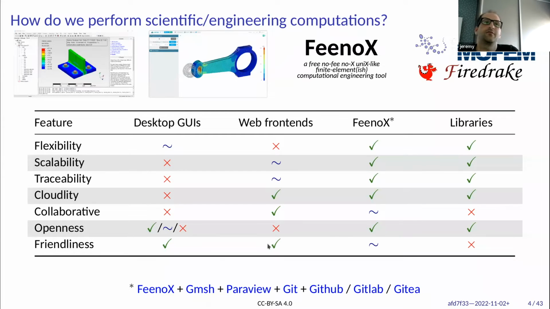It's not as friendly as point-and-click software, but it's not a library that you have to compile or even write the integrand of the weak formulation you want to solve. We saw that last week, and we're going to dig into a few other examples. So this is the way that I personally like to see FeenoX. It's in the middle of the left and the right side of this spectrum.